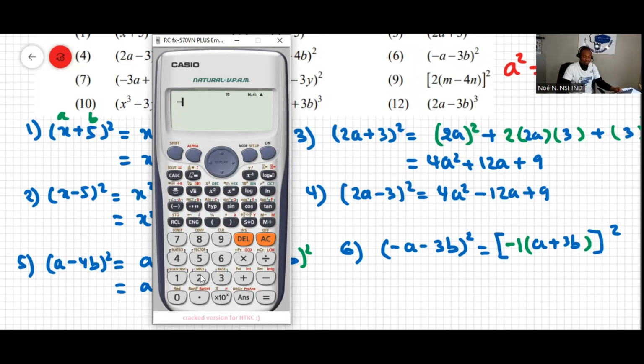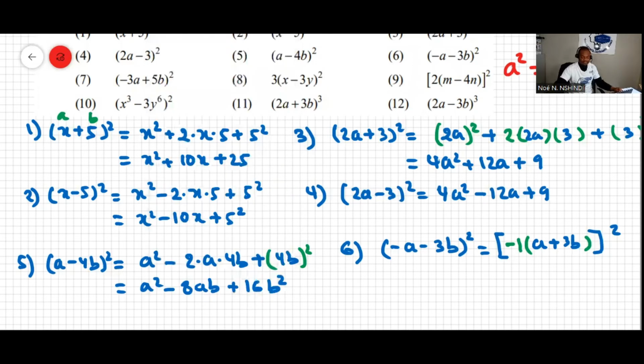It's different than -2 to the power of 2, which is -4. But in this case, because we have the negative sign out there, this will be positive because the power is 2. So this is the same thing as a plus 3b to the power of 2. I don't know if it makes sense. First of all, we take the negative sign as a common factor outside the bracket. When we put the negative sign outside the bracket, this will become a plus 3b, okay, a plus 3b raised to the power of 2.